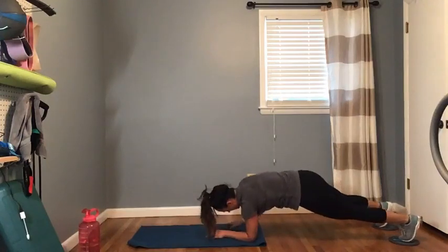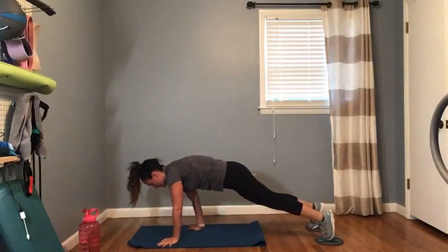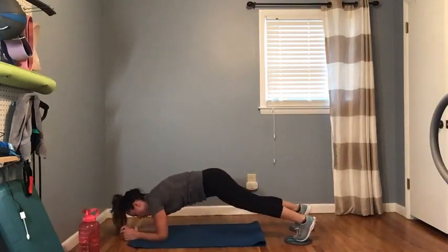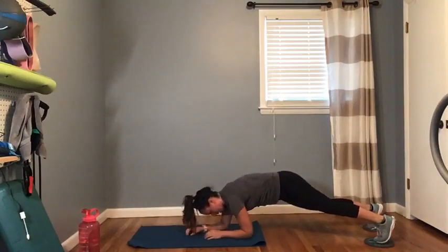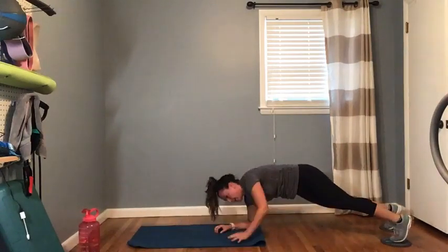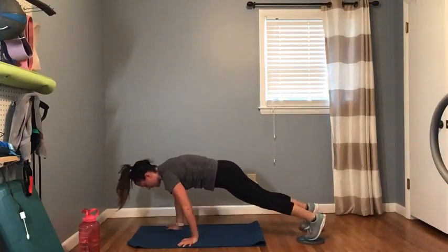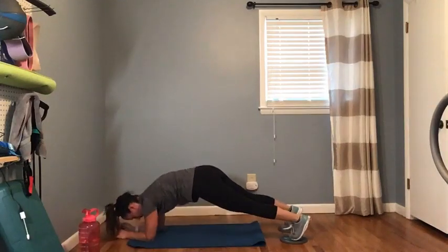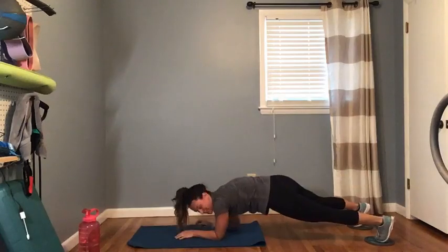Oh boy. Do you feel your core activated here? Woo! If you prefer to hold just upper high plank or just low plank in this, that's fine. If you prefer not to travel, that's also fine. This one's got me sweating. Oh, y'all.